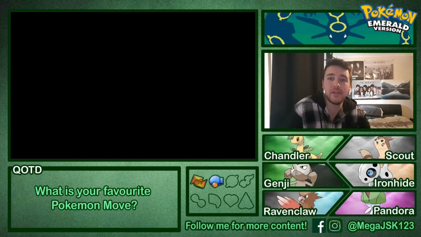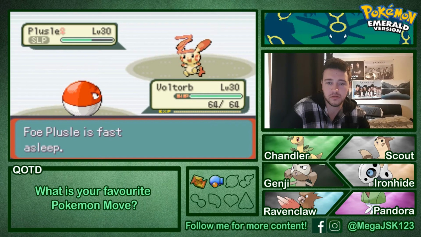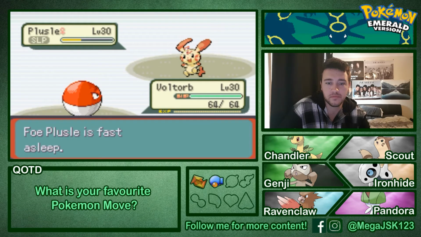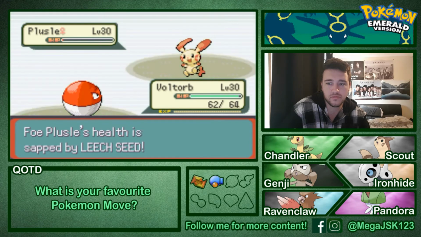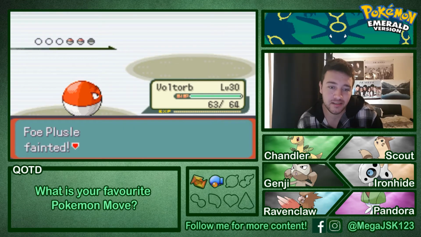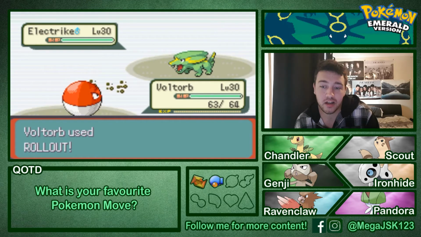Alright, we'll go on Voltorb. Oh, you have a rollout. That's good. Alright, I like having a shroom. That's good. Sure. Roll out. Plusle fainted. Rich girl, Electric. Oh, can I keep using Roller?